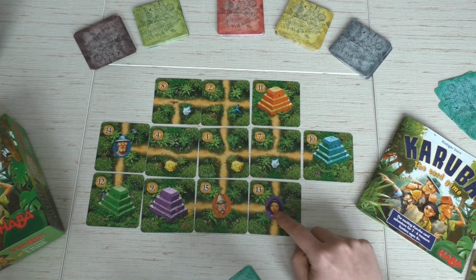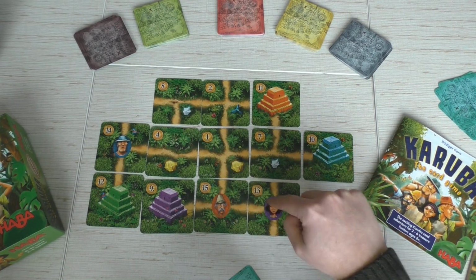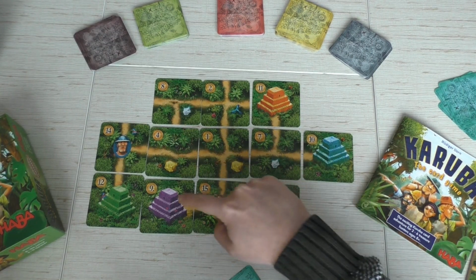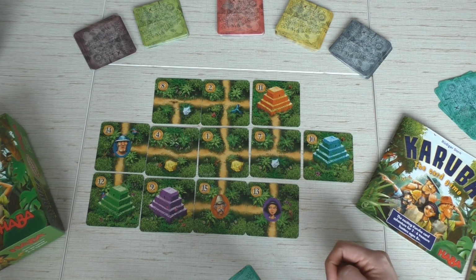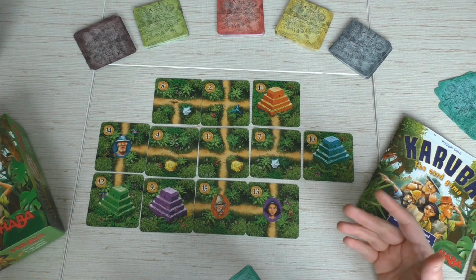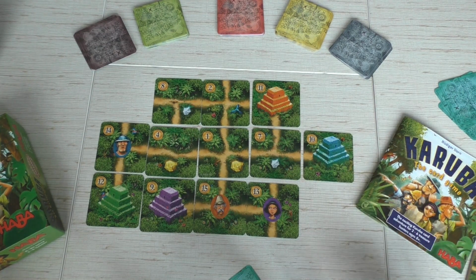But as you can see, the purple one wants to go here. But sadly enough, these adventurers cannot pass other adventurers. So she is blocked, so that will not score any points, sadly enough. At the end of the game, whoever scores the most points is the winner. Very simple, very straightforward. But that's the card game of Karuba.